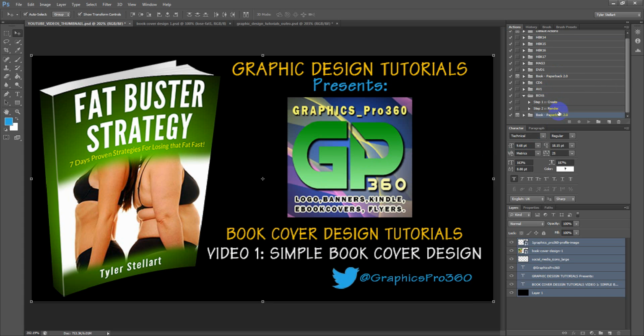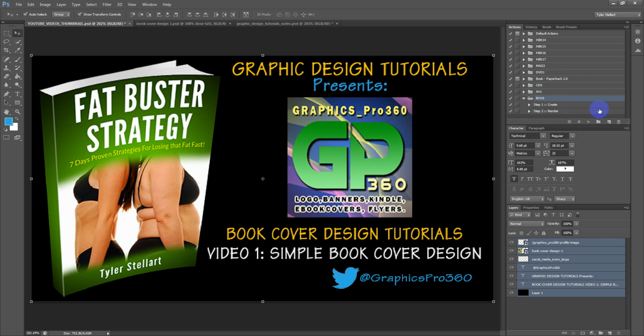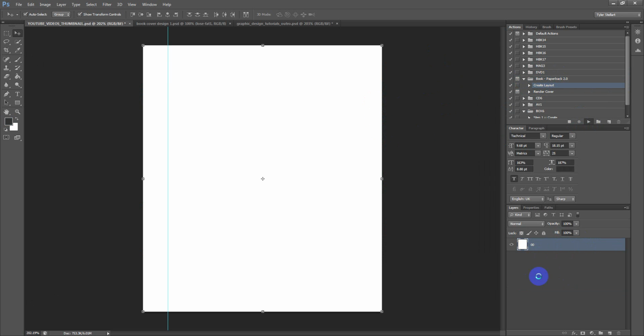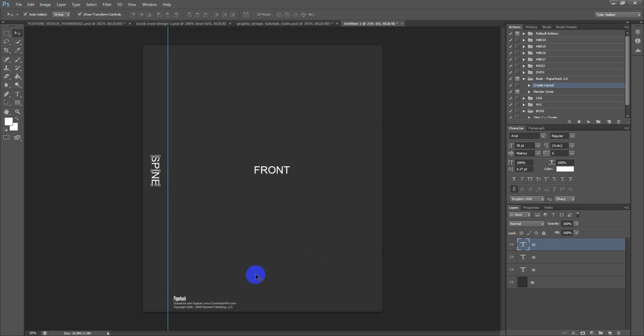Now you can see this is the same action I've loaded here, so I'm going to be deleting this so I don't have too much of the action. The next thing you're going to do is come to the action folder here, click on the arrow and click on create layout. Alright, so creating layout, you can see the layout is getting created on the right hand side here on the layer panel, and you can see something happening on the main page. Okay, perfect, we have the layout created.